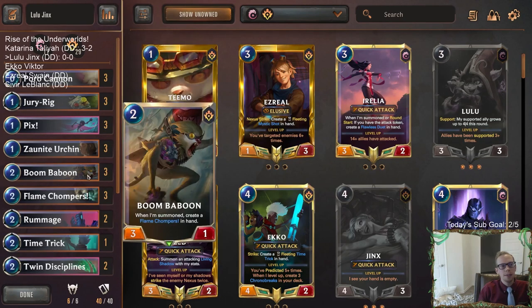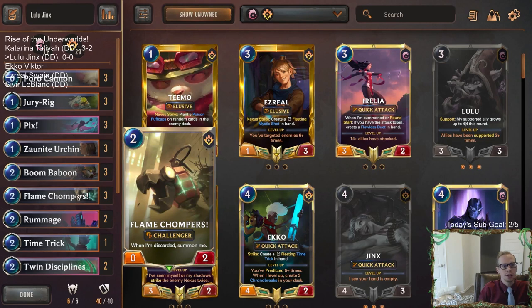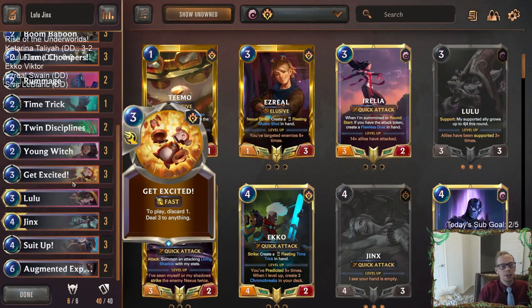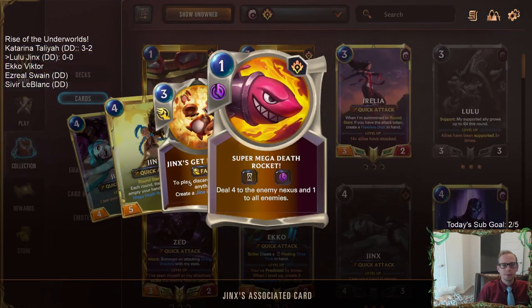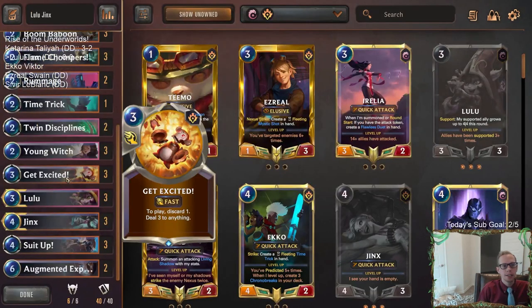All right, besides that, we got the discard package, like Urchin and Portal Cannon. We want to discard the Flame Chompers. We don't really want to cast them. We want to discard them. So we got some ways to discard them, and other discard cards that get excited with us discarding these cards, getting a lot of cards out of our hand early. That's where Jinx comes into play. Hopefully we empty our hand pretty fast. Jinx levels up and makes these super mega death rockets, doing a whole bunch of damage to our opponent, and we finish them out like that.